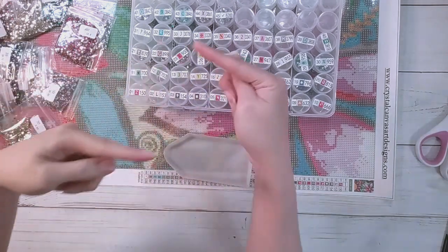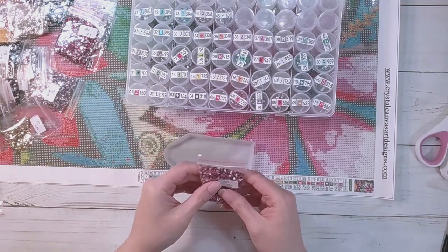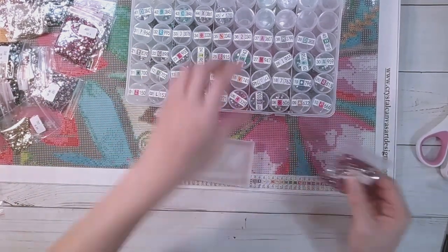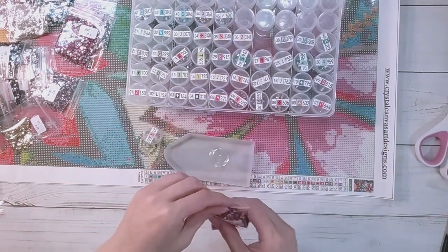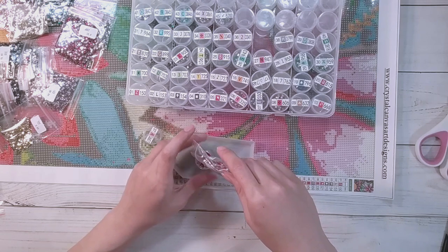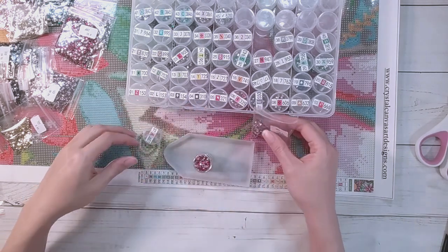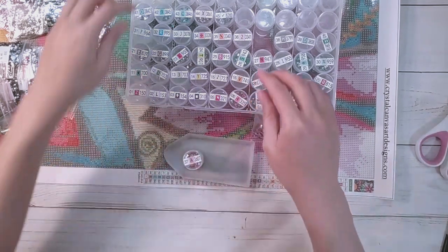The only spares I'll have will be from my Cat Eared one when I do that first. I do have square crystal rhinestones from AliExpress but there were only maybe 20 colors, and this has 45 colors - so the odds of having the correct spares are pretty minimal. This one is probably the first one where I'm going to need two bottles.